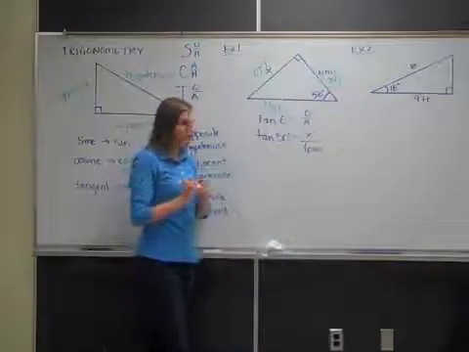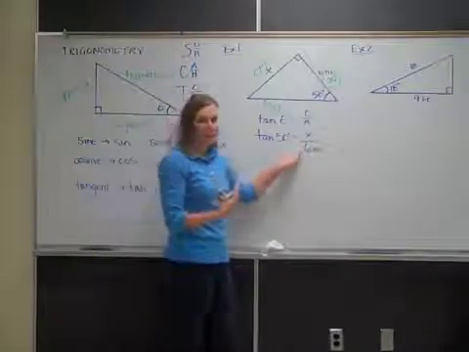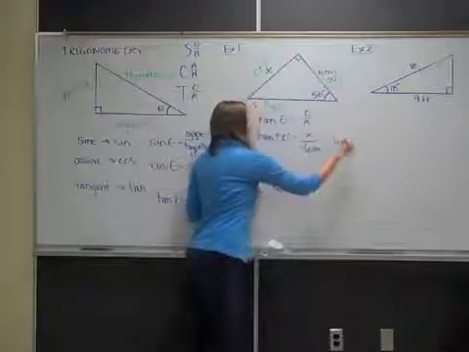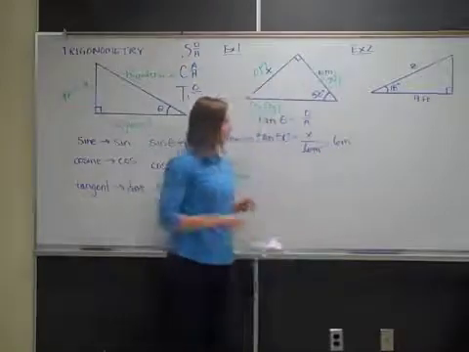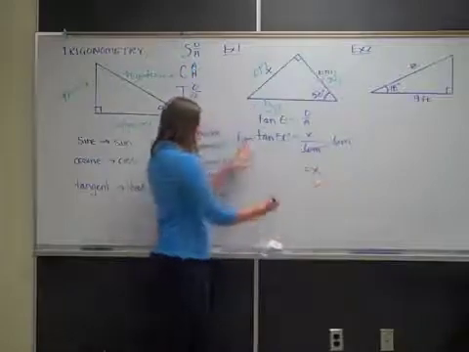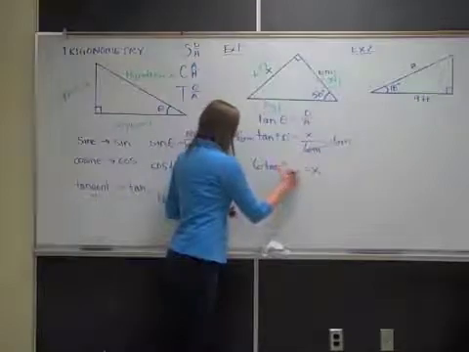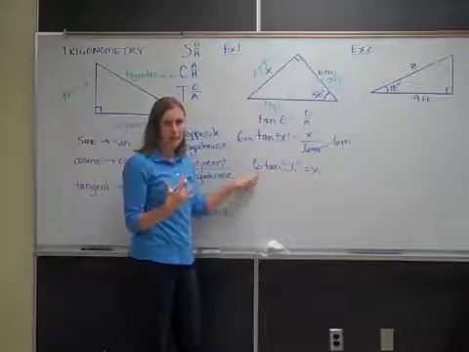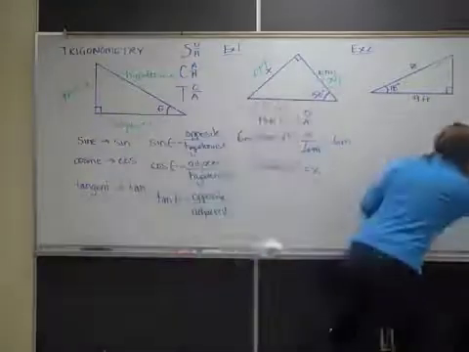And now it's just a little algebra problem, and you have to solve to get x by itself. Since we're dividing here, you have to do the opposite of dividing by 6 meters, which would be multiplying both sides by 6 meters, and that's how you'll get it to cancel off. So these two are opposites, they're gone. And now all I've got left is x on the right side, and 6 times the tangent of 50 degrees over here. Now in your calculator, you're just going to enter this exactly as it looks right now. 6 times the tangent of 50. Let's see what we get.